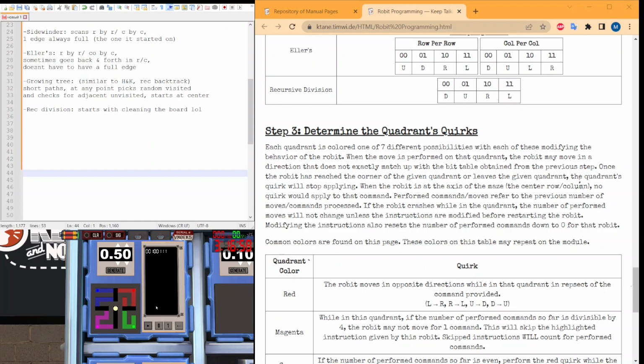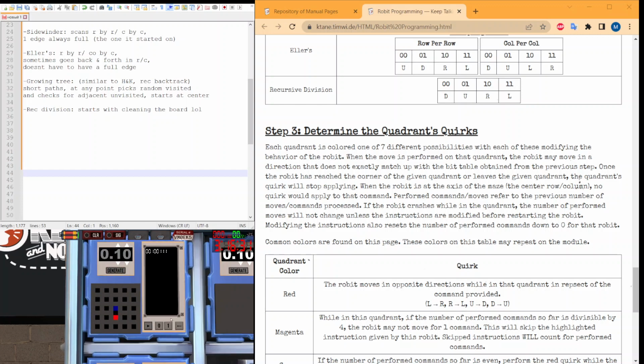The Robit strikes when it hits the wall or runs out of commands when it is located on a colored cell, except these 4 edges. But onto that later. Now I'm going to show you all 11 possible algorithms.